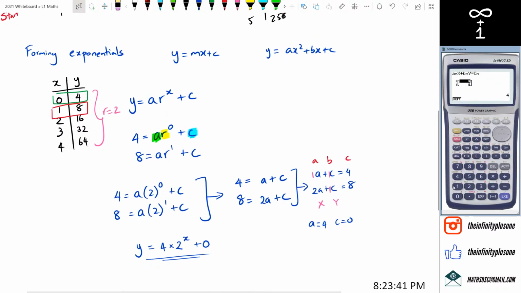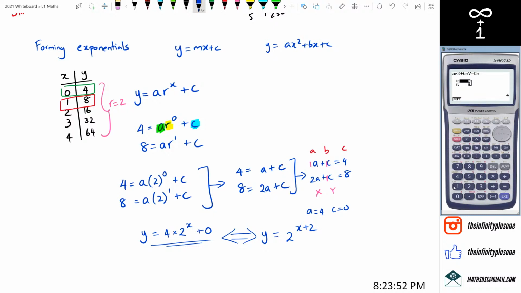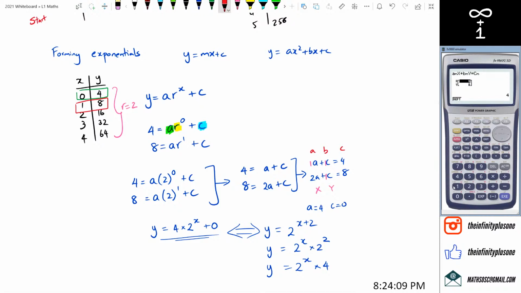So, and if you can actually see, this was Simon's equation, which was 2^(x+2). Now, both of these equations here are the same, because think about it like this. This 2^(x+2) could be written like this, 2 to the power of x multiplied by 2 squared. Because remember, that's what we did in algebra, when the powers get added up if the bases are the same. And then we can say that this is going to be the same thing as saying 2^x times 4.